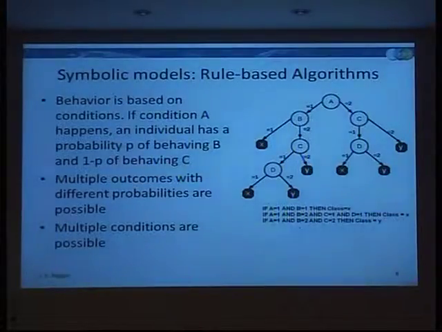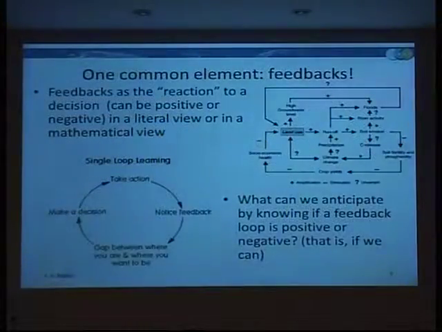Okay? And this is another way we can model these decisions, and you can actually model the interactions between human and environment. Because one fundamental thing is feedbacks. Feedbacks are fundamental in the natural world, but they are also fundamental in the human world, and the interactions between human and environment are based on feedbacks. Now we can talk about learning feedbacks: I make a decision, I see if it works or not, I try to correct it, so in the next time step I correct my decision and see what effect it has on the environment. And that is learning by doing in a certain way, or adaptive management.